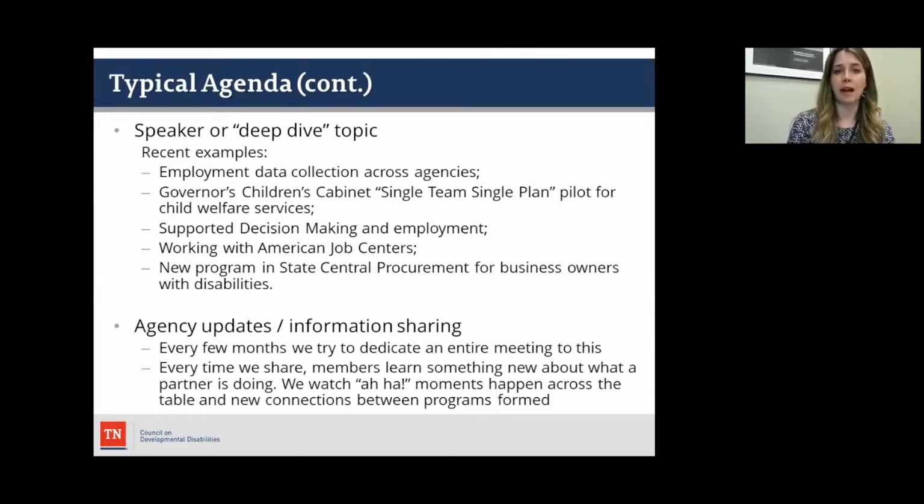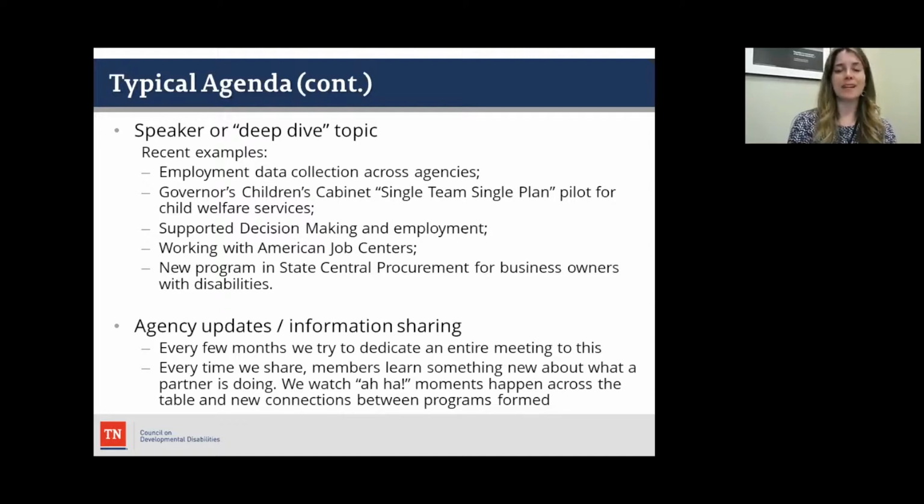we do a dedicated at least half an hour, usually an hour, if not the full 2 hours, on just a round robin information sharing session. That's what the bulk of this morning's meeting was. And this easily takes up 2 hours. And people always have 2 or 3 items that their agency is doing.